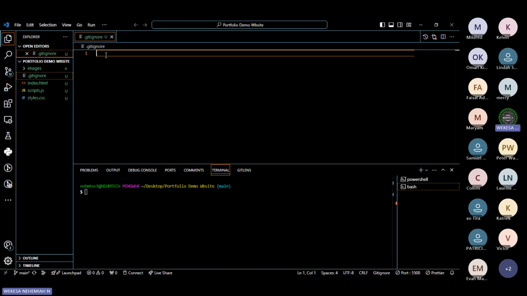So here you just write the images folder. If it's an image folder and you want to ignore everything in it, you just write images like that. You don't even need to add the forward slash, but it's going to ignore the entire thing. So this is the first thing that I usually do before you track the files. You need to specify what you want to ignore. In the event you don't want to ignore anything, you don't need the .gitignore. But in the event you want to ignore a file, make sure that you do that.